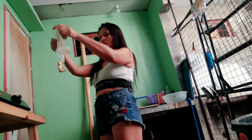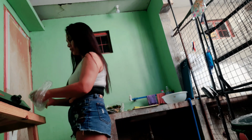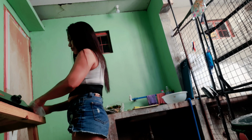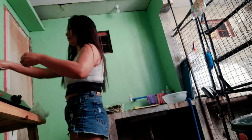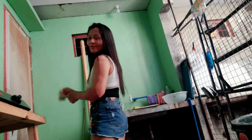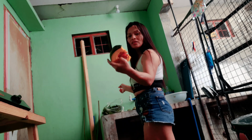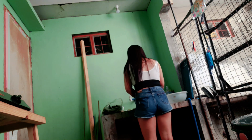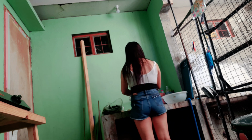And we're gonna put. I have shrimp and pork cubes here, so we're gonna choose the pork cubes, but just a little bit. So very easy soup. We're gonna drink soup. We have a squash, calabasa, good for the eyes. This one, just put it there. Very easy cooking. This one is the best.